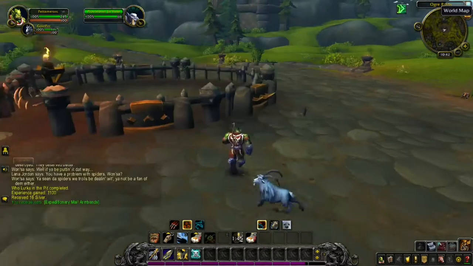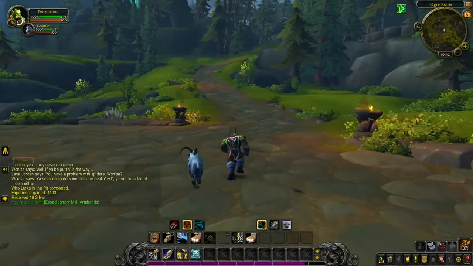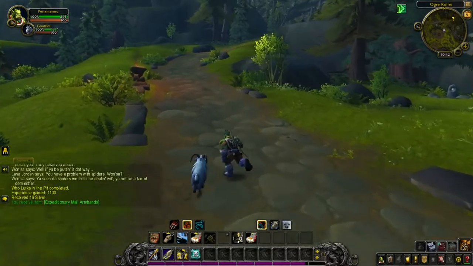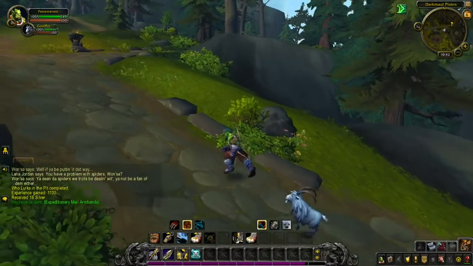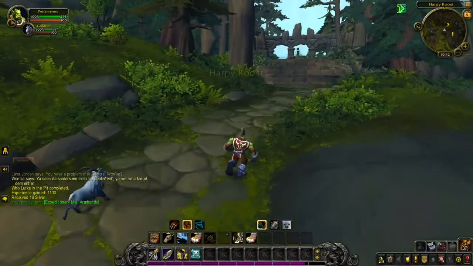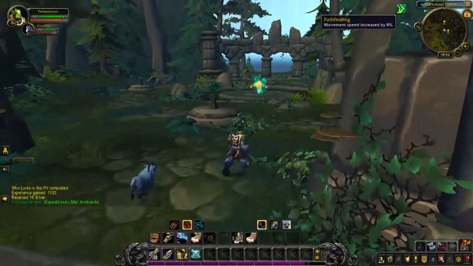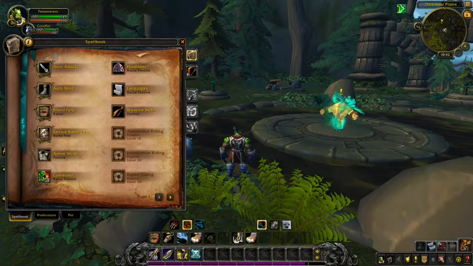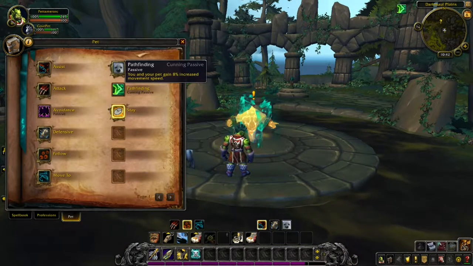Alright, we got our goat. Now we gotta go to the other side for the quest. And we got a quest to do over here, which is really easy to do. So pathfinding is movement speed increased by 8%, which is... Oh, here it is. Pathfinding for pets.